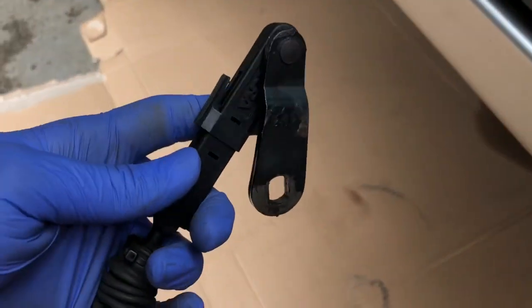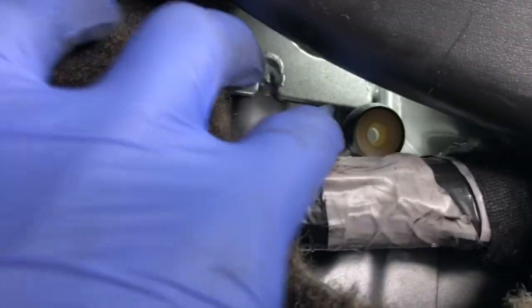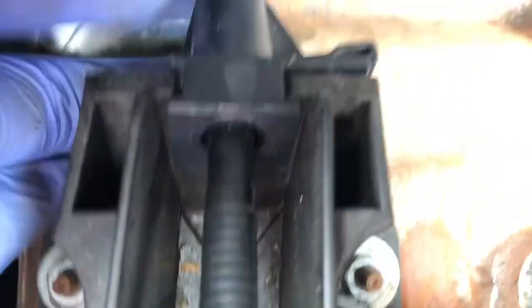So what I was saying was, feed this part. Honestly, might have a comp on here. I don't need this one. Feed this through. See it hanging under. Push this down, that back sitting normal. Put it through over this way so it could properly go to the shifter under the wire harness. So I'm gonna pull it through. Put that on there, put that part on there, flat down perfect.